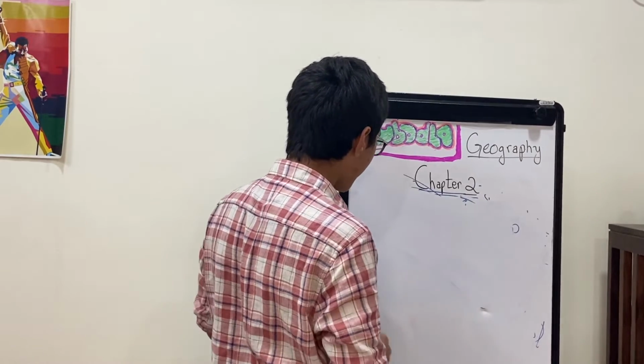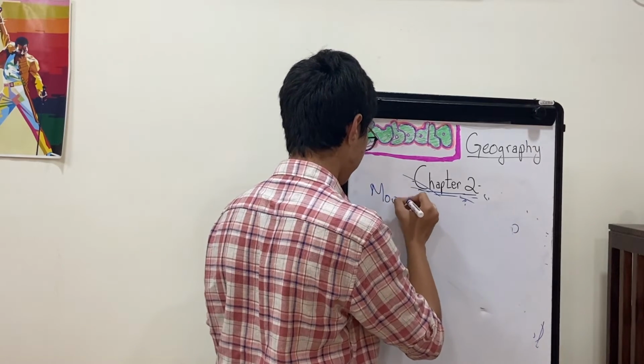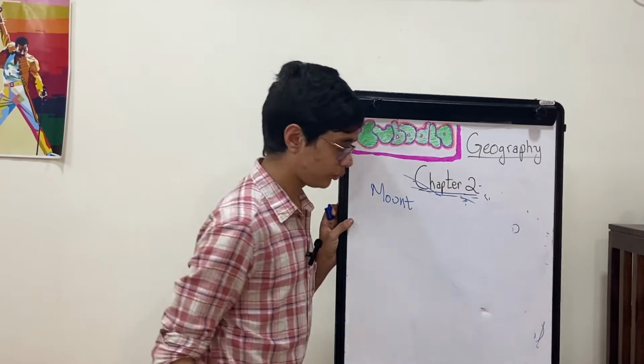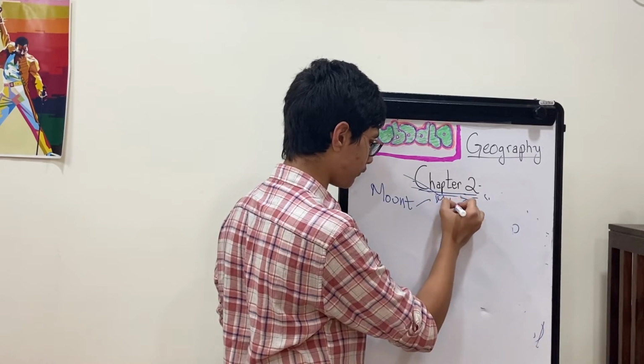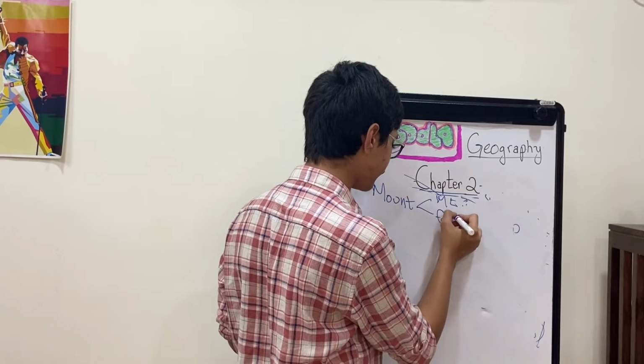Now, the final type of soil that we have to talk about is mountain soil. What is mountain soil? Well, as the name suggests, it is found in mountains, obviously, and it also lacks fertility.